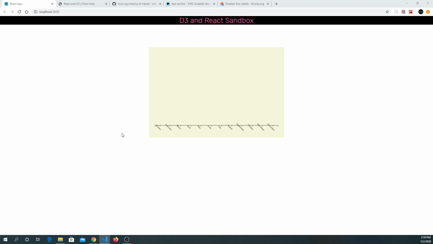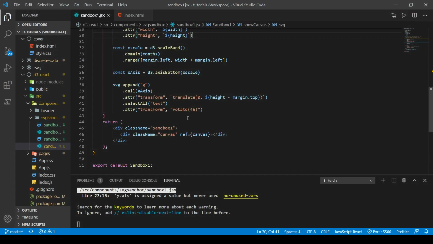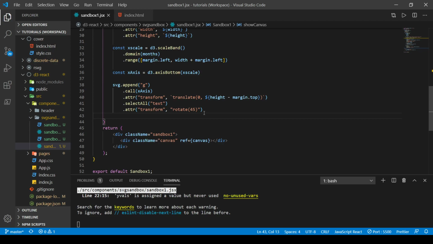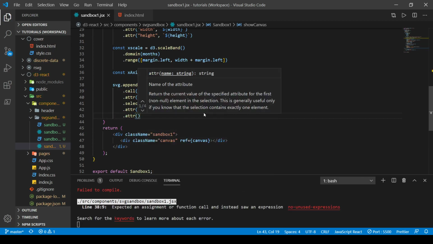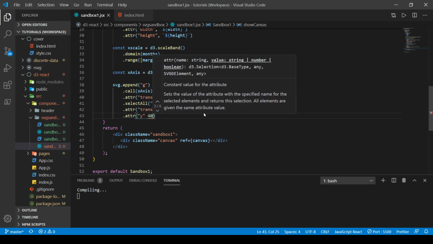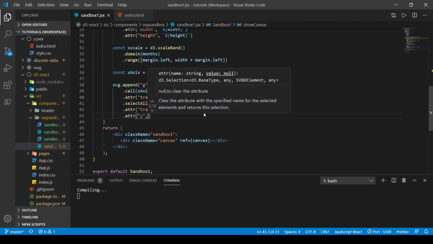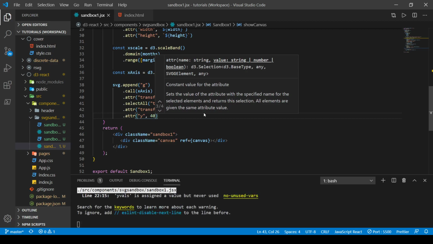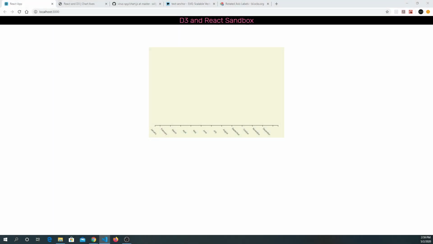What do we need to do now to get these labels lined up where we want them to be? All right, so we can just start tweaking things a little bit. Let's go back to the code. Now say I want to move those labels downward. I'm just going to make a massive change so you can see the difference. So I'll set the y value equal to 40. So let's go back to the canvas. Wow, look at where they moved.